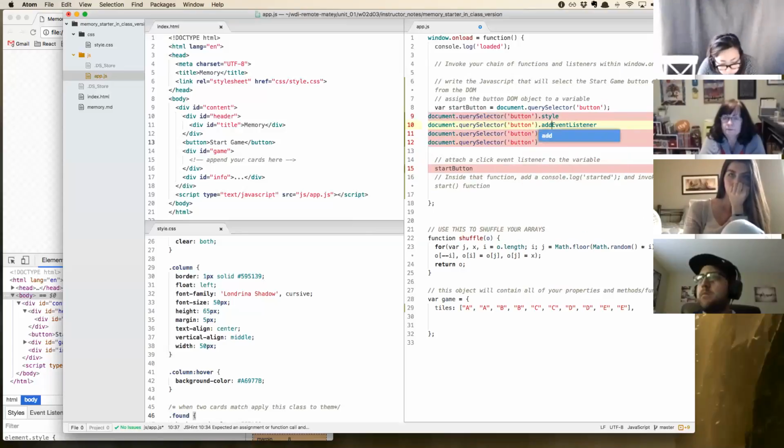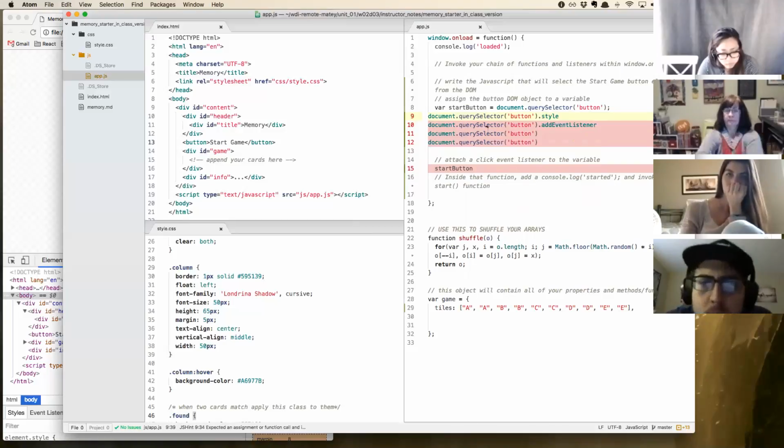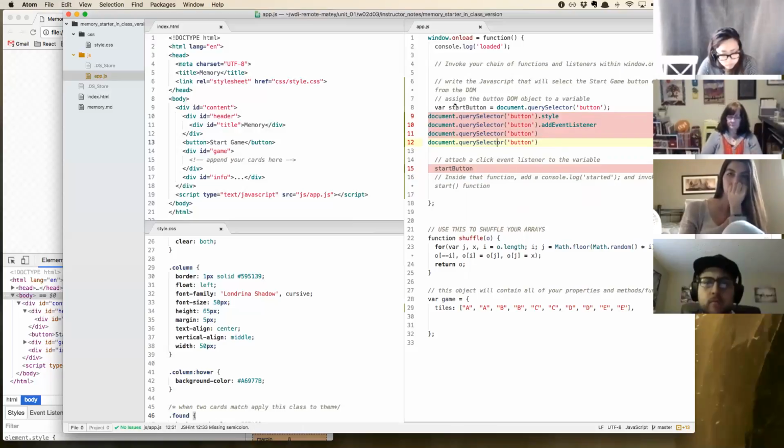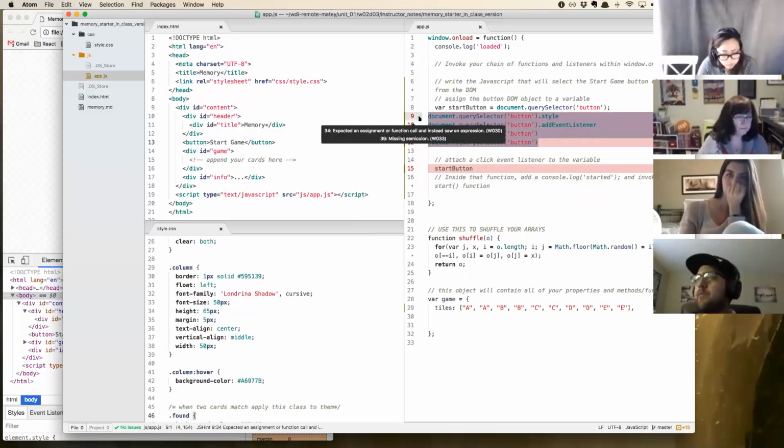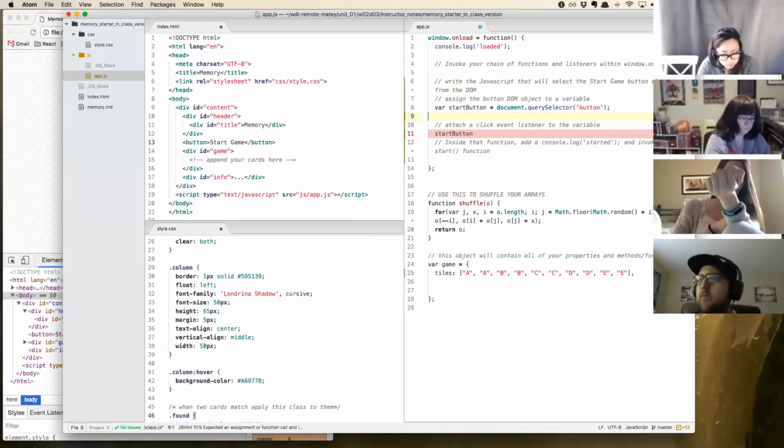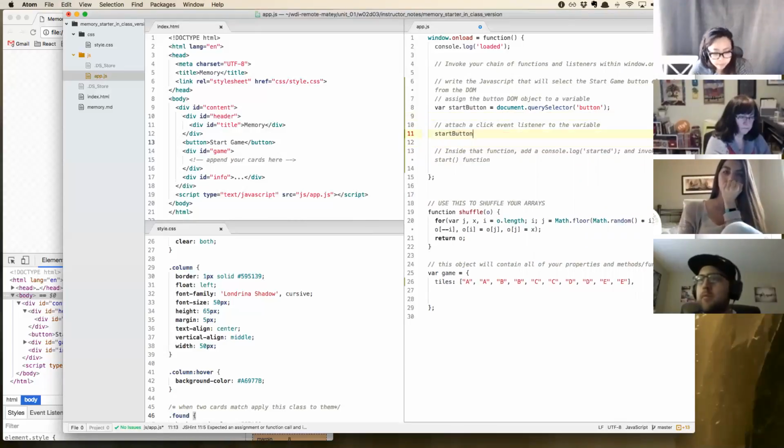Misspelled that. I mean, you could do it line by line without assigning it to a variable. However, it's very expensive because for each line, JavaScript has to store this version and this version in memory. But if we assign it to a variable and then attach new methods and properties to this variable, it only has to store it in memory once, and then it can just attach new things to that stored object in memory. So just FYI, for a small game like this it doesn't really matter, but going forward, that is one great advantage to storing it in a variable.